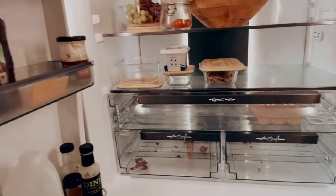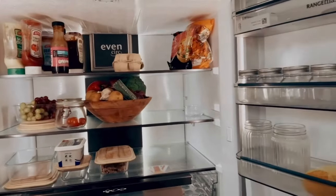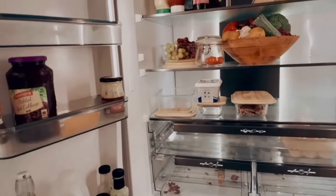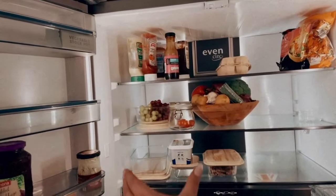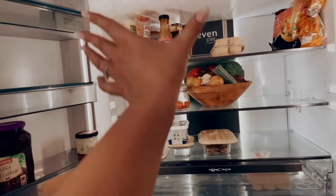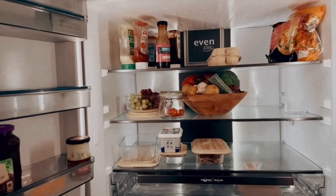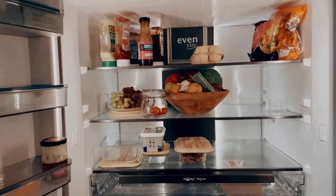Listen, we just started using it straight away, didn't we, when everything was up in the air. So we will do fridge organisation and things like that. It's not organised at all and it's quite bare. There's only me and Ash though. So to be honest with you, we'd probably just be using this one side. So that's quite a full fridge for us if we moved everything that's in there now to one side. That would be our normal fridge worth of food for just me and him, obviously.